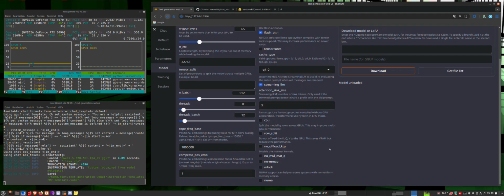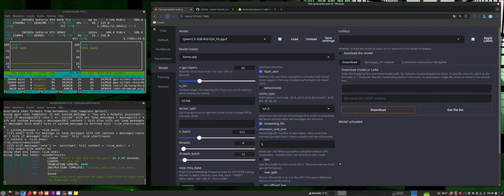And also what you can do is use no mmap, because we can get it in the memory, so that it completely gets in and keeps it in the memory. It forces it to just keep it in the memory and not use CPU and VRAM. So let's try this.